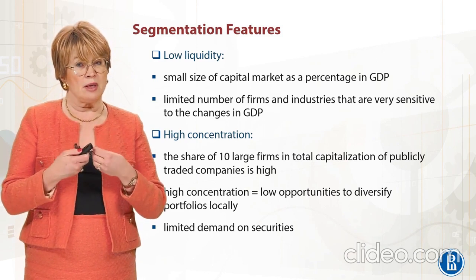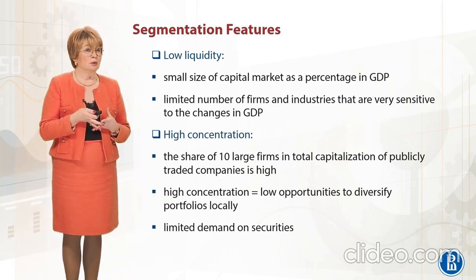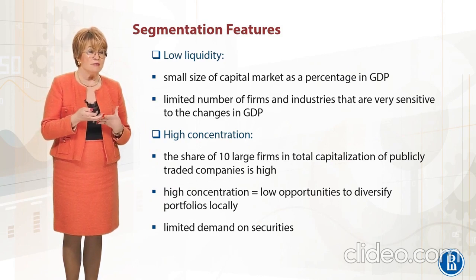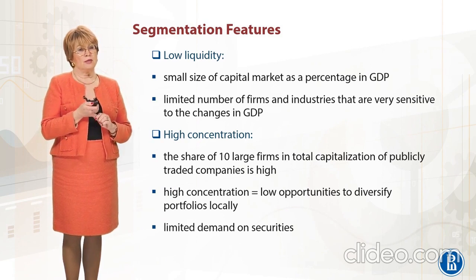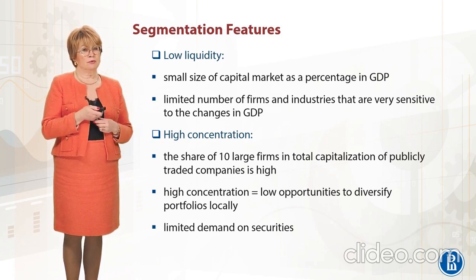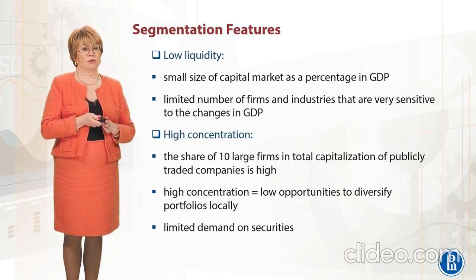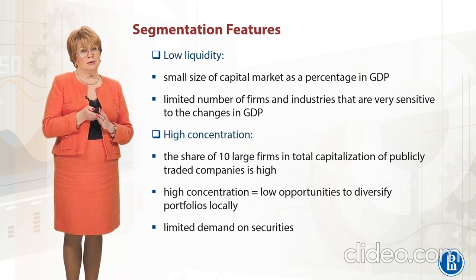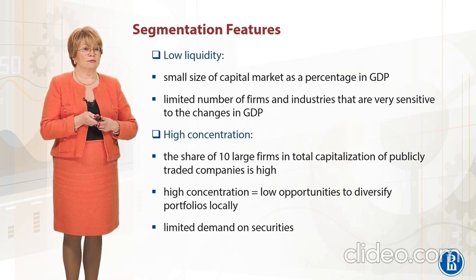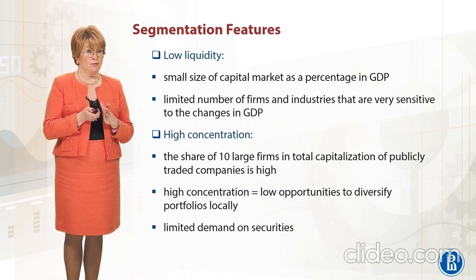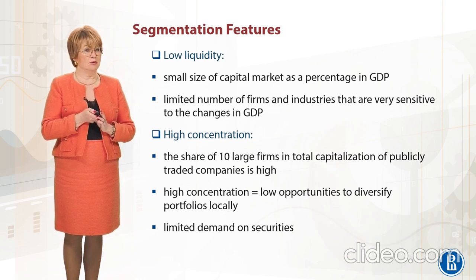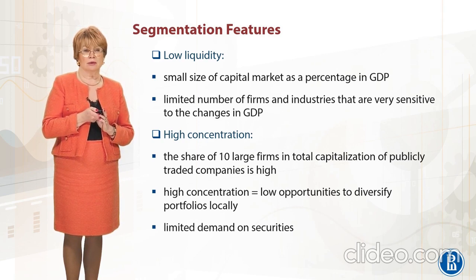Why is it important? The concentrated owners are not selling and trading their stocks every day. Then the free float is very narrow for the stocks of the largest firms in terms of their market capitalization. The high concentration of ownership means there are low opportunities for diversification of portfolios for the local investors. And limited demand for the securities can also exist with this very high level of concentration.